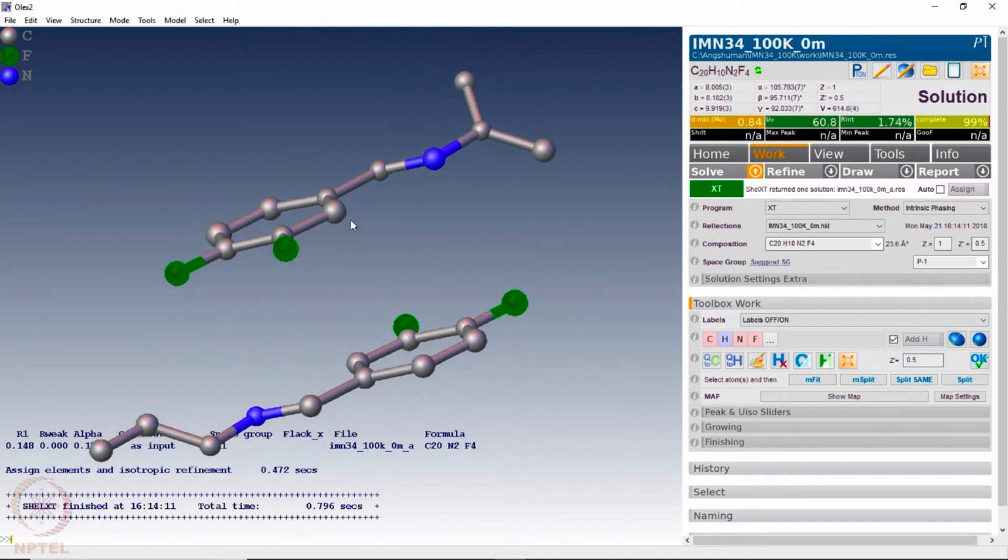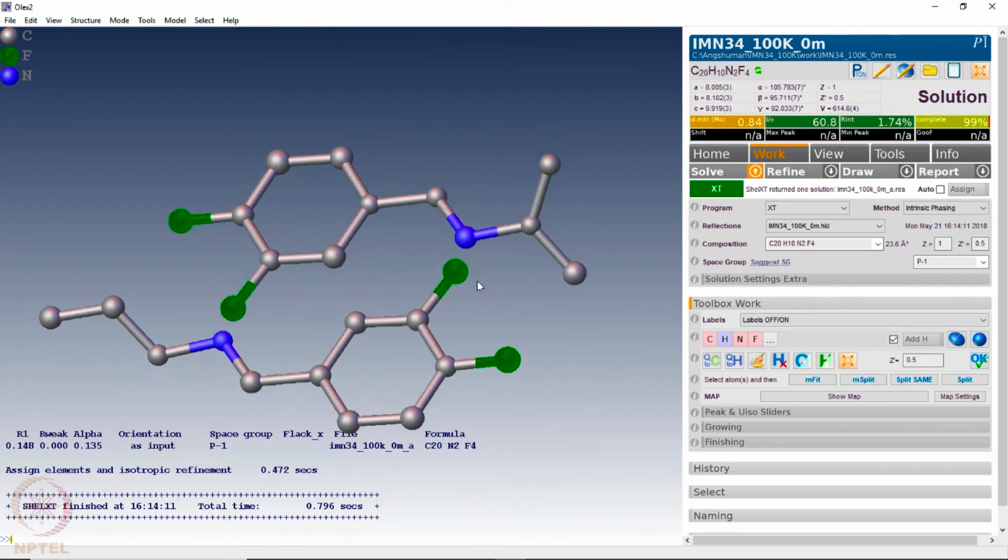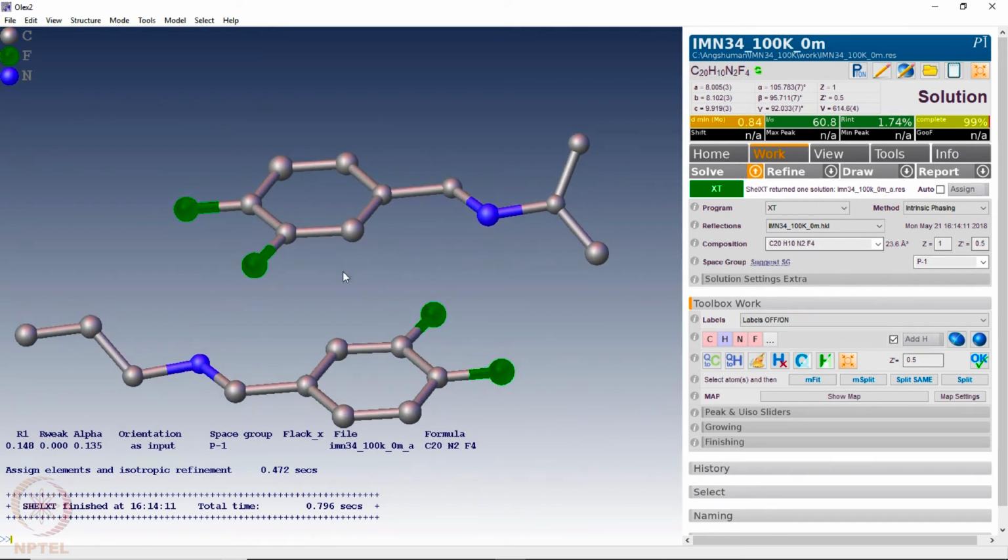So what we have here are two half parts, and you see what I have done now. I have used XT. When I use XT, it is a little smarter than XS, where it can identify the atoms as carbon, hydrogen, nitrogen and oxygen. If you remember, in the previous class we used the option XS or ShelX XS. It was not able to identify the atoms. It had thrown the atoms as brown circles or brown spheres. So with my chemical knowledge, I believe that the atom identifications are right.